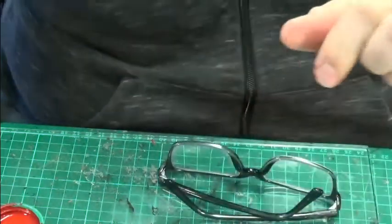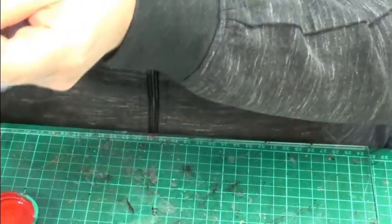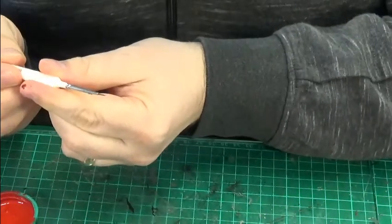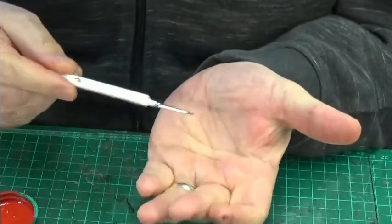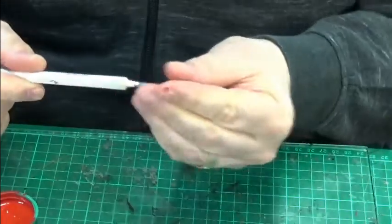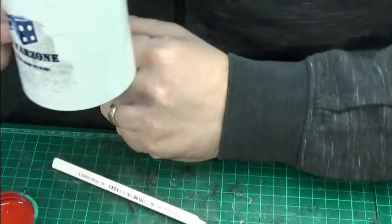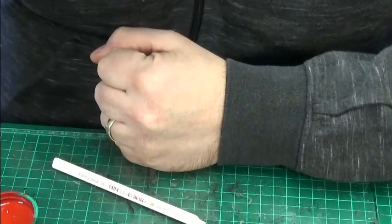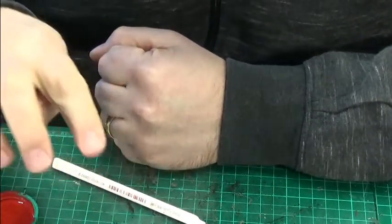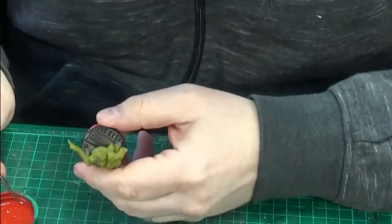Okay, I'm just going to sort my brush out a moment. Okay, I'm back. Just sorting out my brush, it's getting a bit weird on me. Like a nice point on it. This crease in your hand is ideal for doing that. Just wet it, and usually you get a nice point. Just going to have some coffee. I've got 6 down and 4 to go on the Goliaths, so let's crack on, shall we?